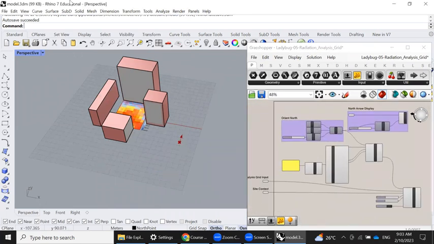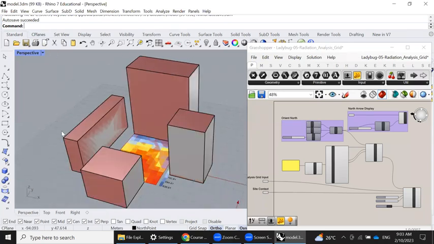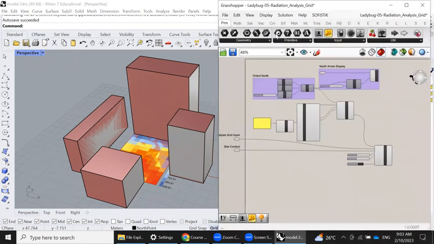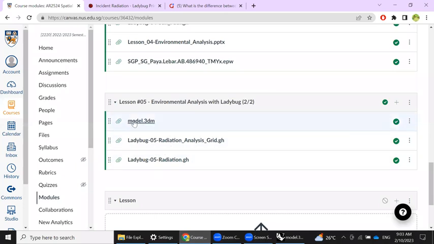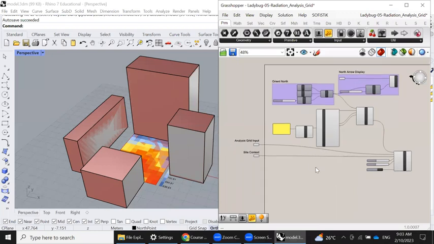When you open up the file, there is a model.3dm. This is the Rhino file. And then this is the Grasshopper file. These two, we will begin with this first. As you are all downloading and opening up the file, I'm just going to explain.